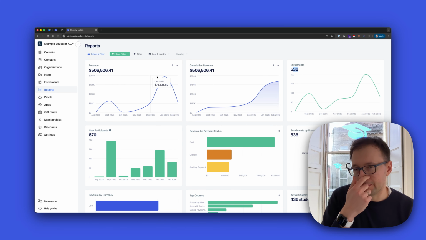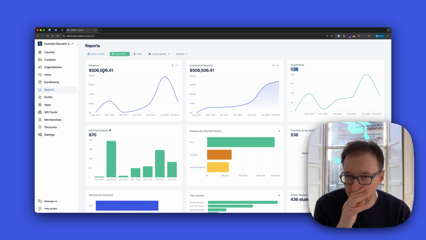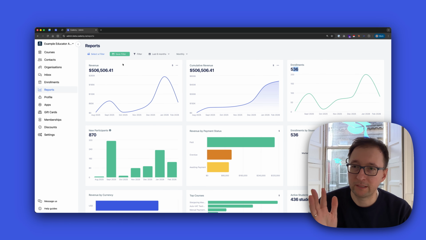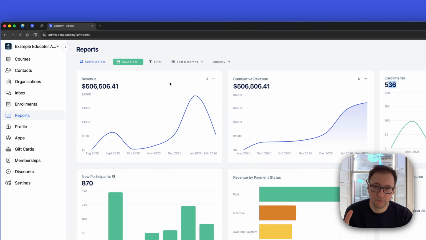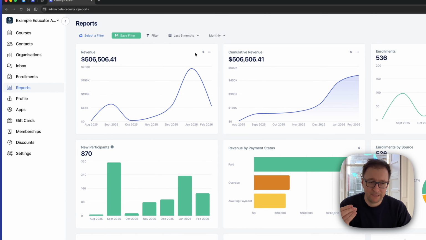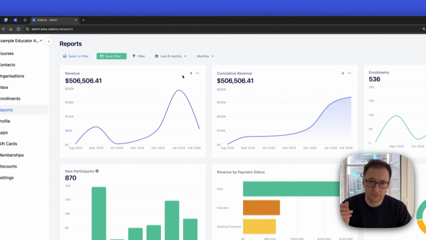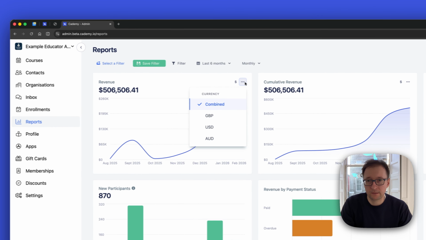Before I forget though, worth mentioning, my account has sales in multiple currencies. This is relatively rare. 80% of our accounts usually work in a single currency, but if you are one of those 20% that operate in multiple currencies, the charts will show the top figures by default in the account default currency. On this account, it's dollars. But we are estimating that. You could see that some of the sales were made in pounds, some of them in USD. We are converting that to the account default, but it's not accurate, it's not real time. Don't rely on that for your reporting. This is just for your estimate, at a high level.